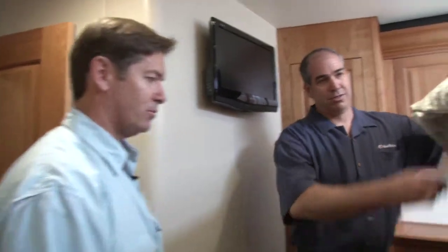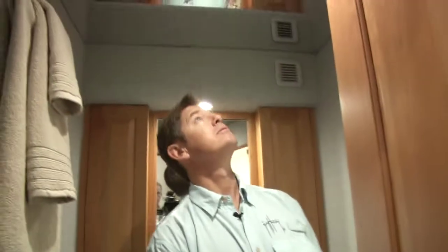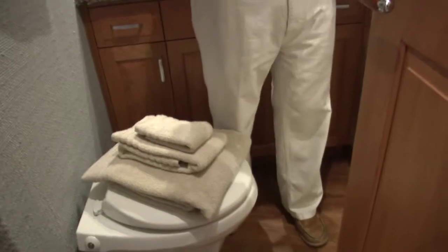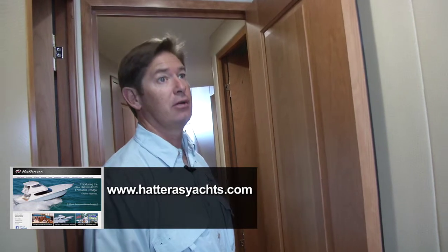Cool. So the other thing I noticed is you can block yourself off from the rest of the world here. Sure. And you've got a full stand-up mirror, private head, big shower, mirrors on the ceiling again. Very nice. Mirrors on the back of all the doors. Full-length mirrors. So really, if you are your own crew, you've got 2, 4, 6, 8 sleeping on a 63-foot boat. Right, that's a lot. So if you're a true tournament boat, you've got crew essentially for 4. A true tournament boat's probably going to carry a crew of 3. The captain's got his own quarters, and then the mates have their own quarters as well. And then you've got your VIP and your master. That's right. You've got plenty of room.